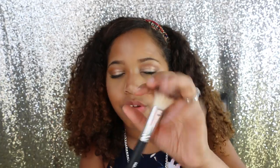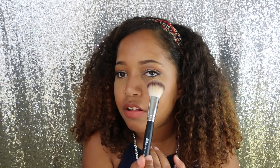The next one right here, I love this brush for blush and also setting under my eye. If I can't find my beauty blender, I'll just put this in my yellow powder and set right under my eye, or use it to dust off my baking powder. But I also love using this for blush because it's got the perfect little shape, and it's so fluffy, and I feel like I'm an artist with this brush. It's really cool. And then last but not least, I have an eye brush.